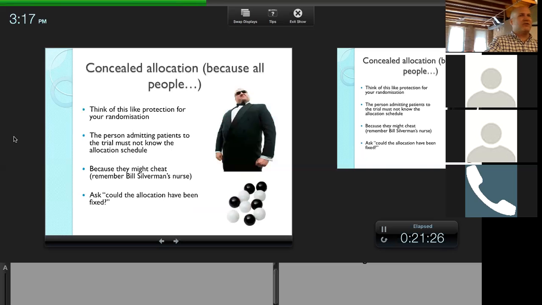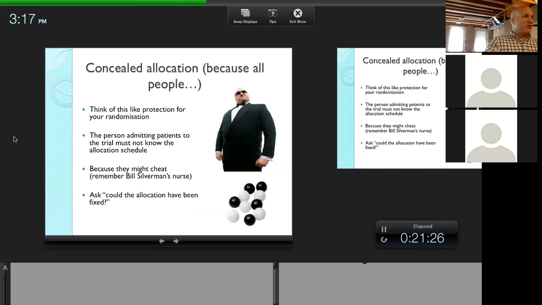Yeah, I mean, there's a really good example of that from a trial that I'm going to tell you about at the end, which is a trial that I'm going to try and use to convince you, if you ever needed to convince him, that trials are really important. That's a trial that Bill Silverman did in the 50s on premature babies with retinopathy of prematurity. And I'll tell you about it in a bit. But they had 1950s randomization, which was a bag of black and white marbles. You put your hand in, if you pull out a white marble, you get randomized to the treatment. You pull out a black marble, you get randomized to no treatment. It was a no treatment study.